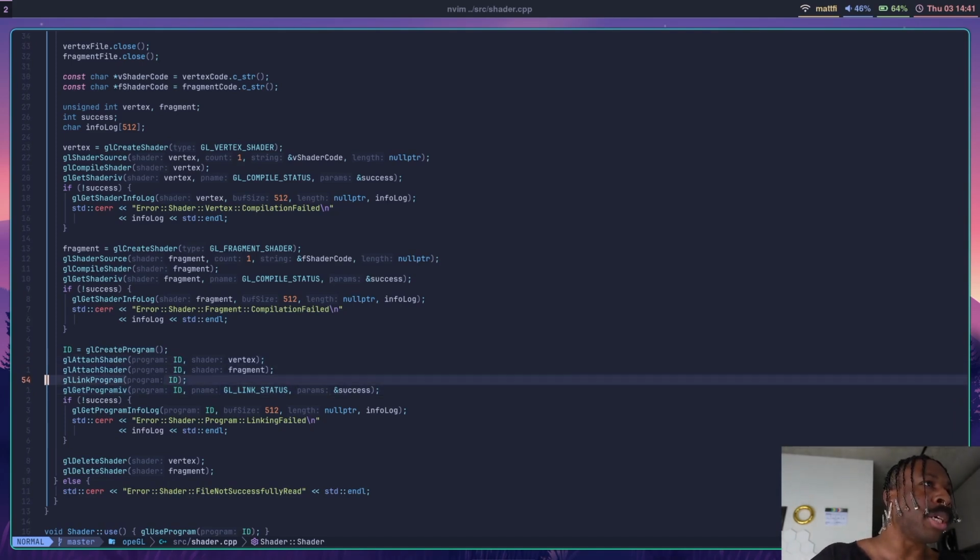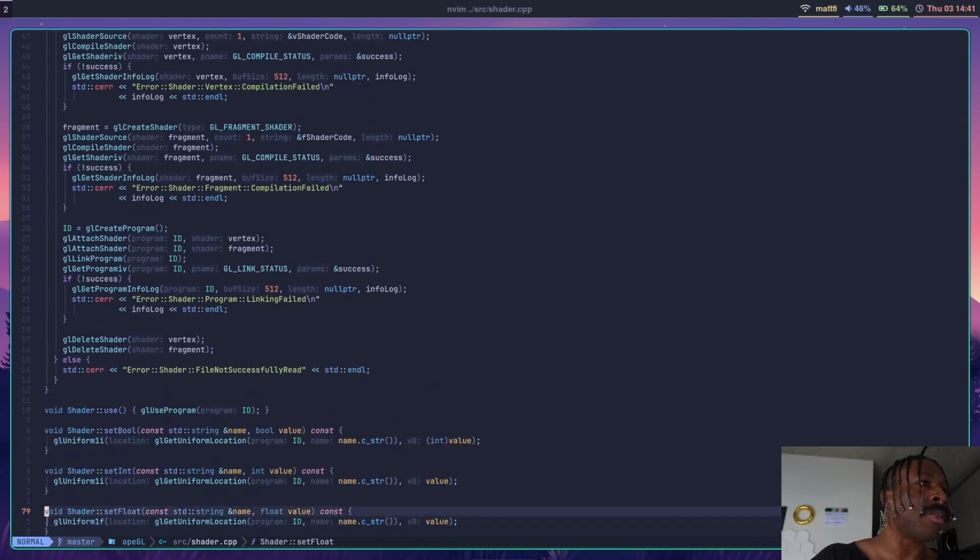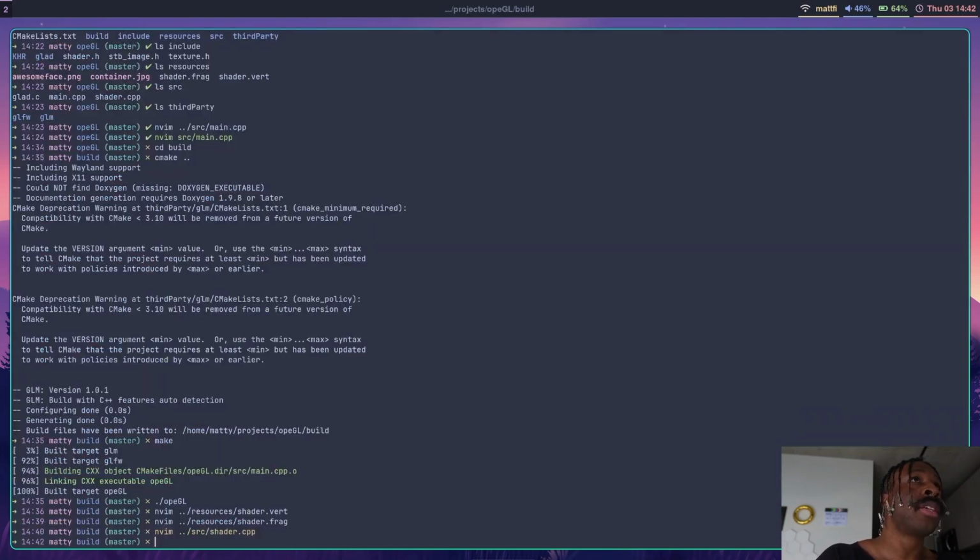We attach both shaders, we link them, and then we check if they link correctly. And if they did, we just delete them. Otherwise, we just say file's not read. And then in this program, in the function for use, we say GL use program ID. And then these are just three helper methods for setting those uniforms. So we go back.